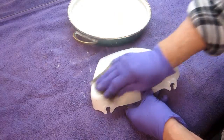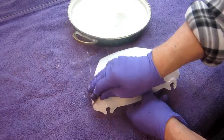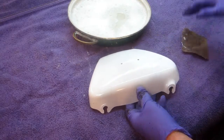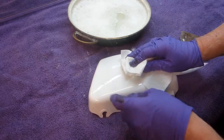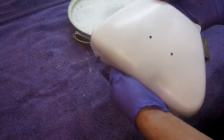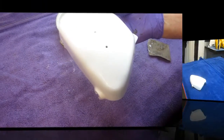My world's quietest compressor kicks on. And that's quiet after we made a muffler for it. Anyway, that's about all I need to do. Get up around the edges. I don't want to go through. Just want to get the orange peel off.